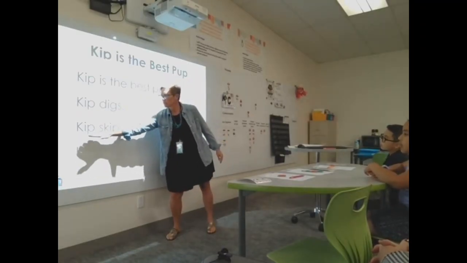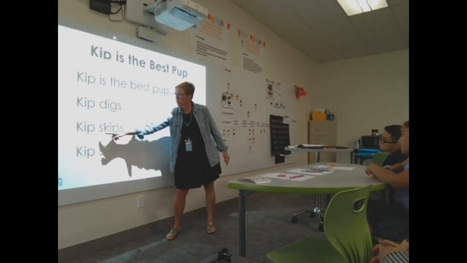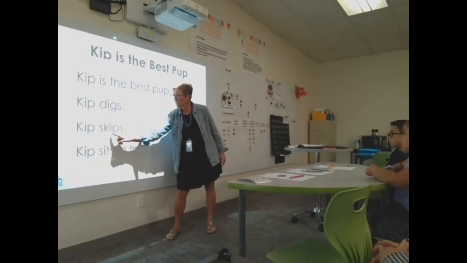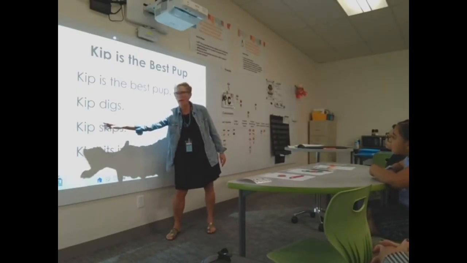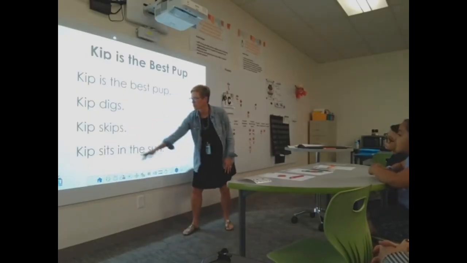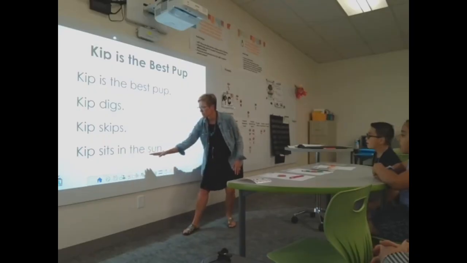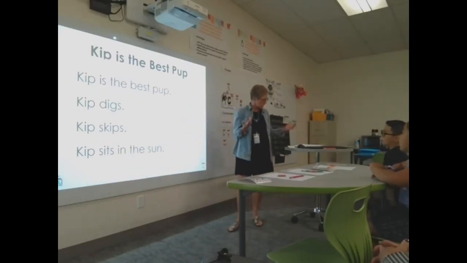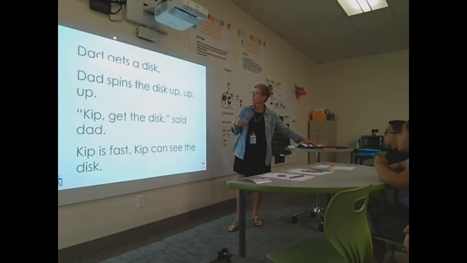Zaire, read this one. Kip. Let's blend those sounds. Ready? Kip skips. Oh, I like how you went back. Kip skips. Everybody read this last one. Kip sits in the sun. Nice job. What do you think Kip is again? A pup. It's a dog, right? They dig, they skip, they sit in the sun. Okay?